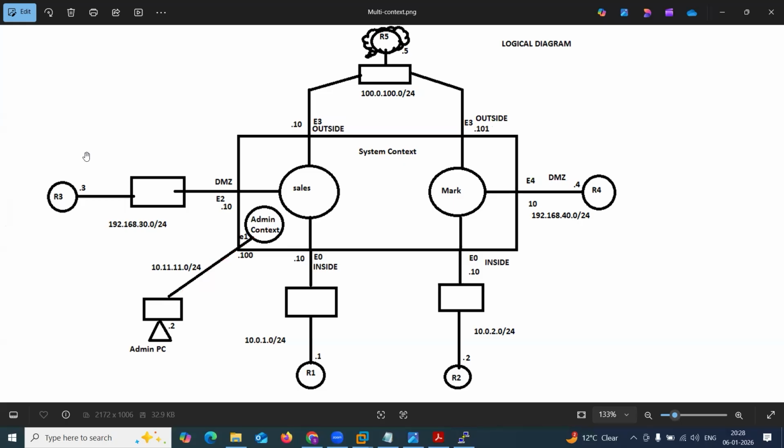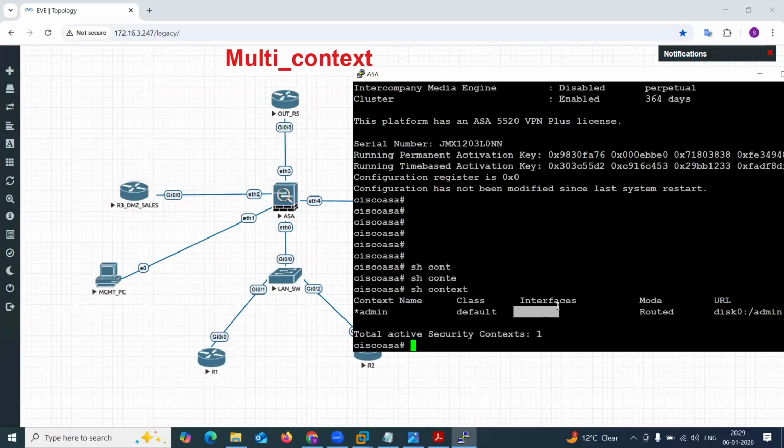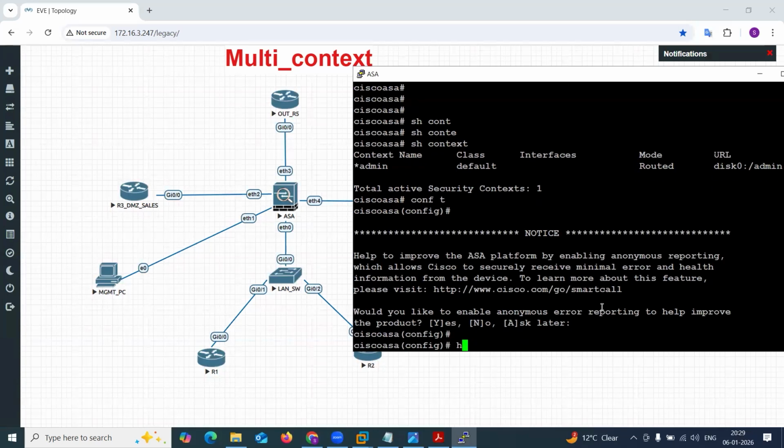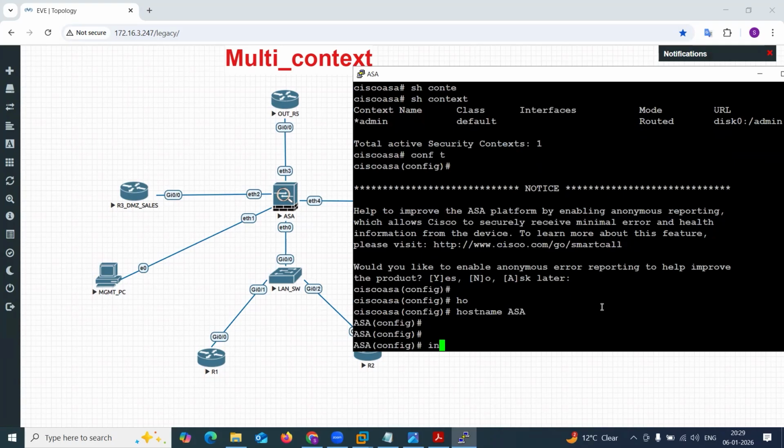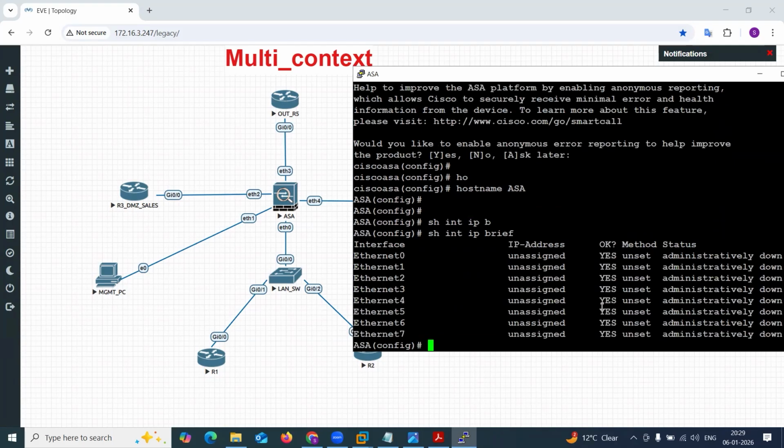First of all, I'll allocate this interface E1 and configure the IP address 10.11.11.100. Let me do this. Here I see no interfaces allocated. So I'll come here and set the host name ASA. I'll enter interface E1. Before I enter, I'll check show interface ip brief.